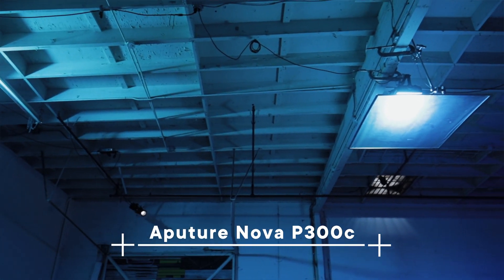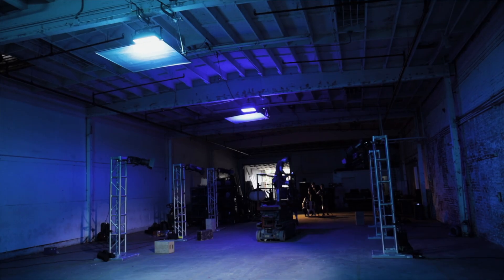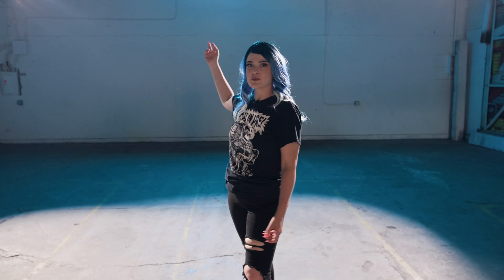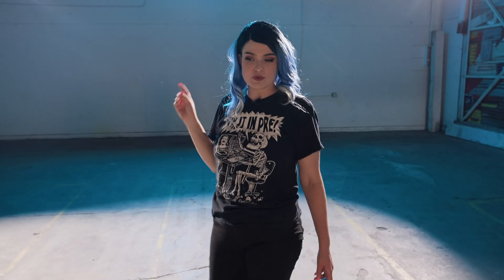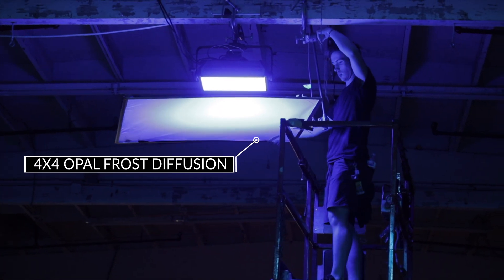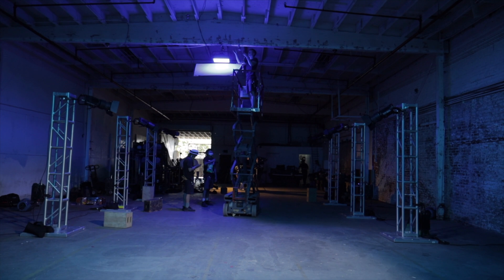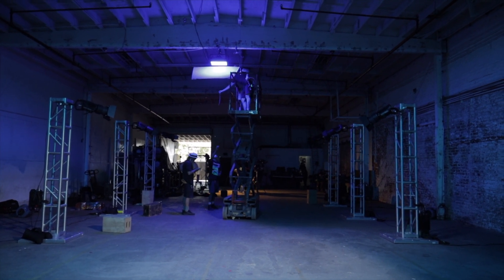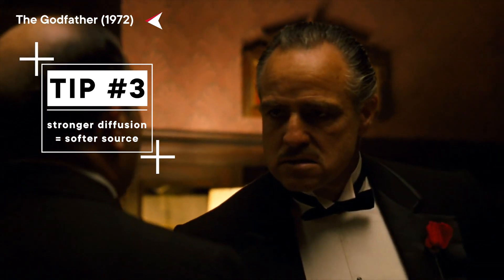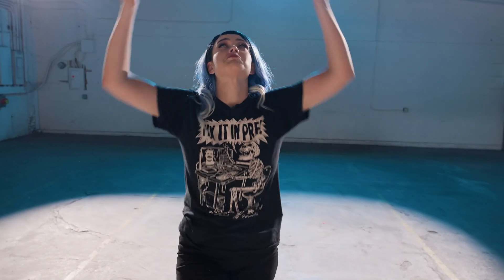In the middle of the entire warehouse we have three Nova panels. These Nova panels are not only color-temperature adjustable but color adjustable as well, so we can really play with whatever color we want without climbing up to change gels. The middle and end Novas also have a 4x opal underneath them to help soften the light and create a nice soft top light. Generally you don't want top lights to be very harsh because that creates hard under-eye shadows, so some diffusion underneath helps a lot — whether a softbox or a rigged 4x.